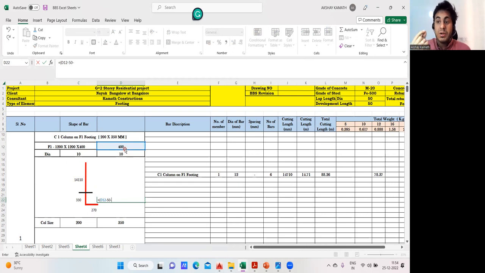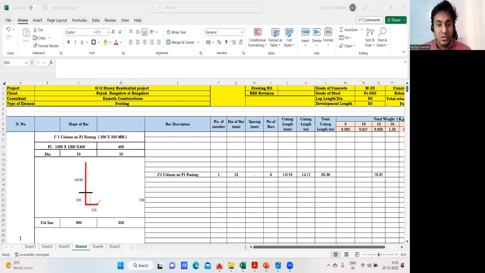minus I want the shorter span diameter, I want the longer span diameter. That is why I written 10 and 10. So minus this one and minus this one, and close the bracket. Enter. How much I got? 330. So 330 is my vertical distance. Okay. Now, if I get the vertical distance 300, and I know that from here to here, it is development length, which is 50 times the diameter of the bar.